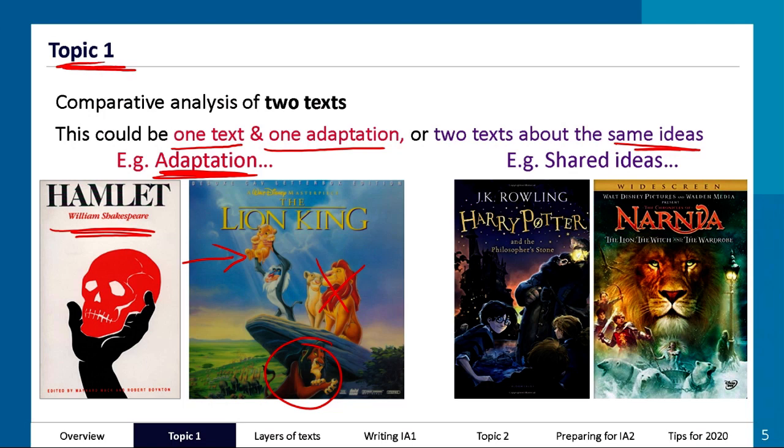So while the plots have some similarities, like a child is in a cupboard and he discovers some things, the ideas are what we're focusing on, the thematic concerns about good versus evil, about the extent to which you can rely on others, about following your own ambitions and trusting one another, that kind of stuff.